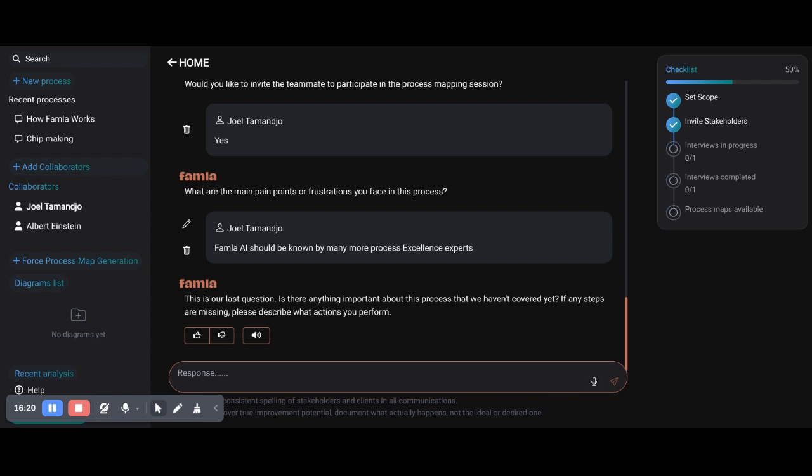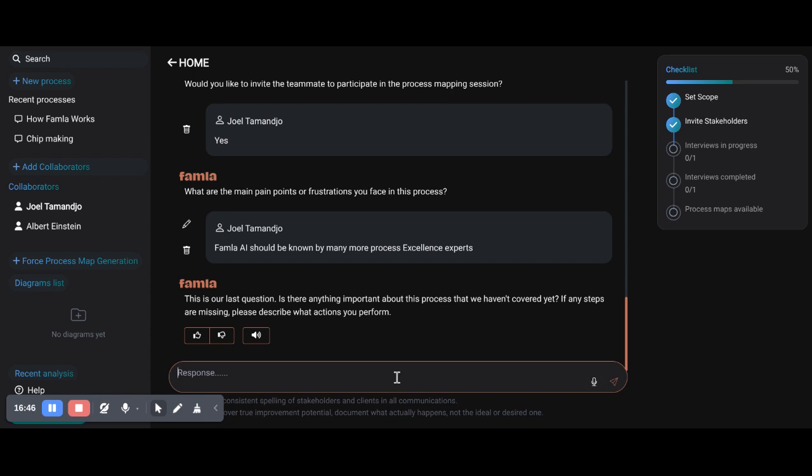You can log in and check the accuracy, make the changes, add data, and then if you want to export it, you can. If you want to share it with your colleagues, you can. If you want to do analysis on it, find bottlenecks, find waste, you can as well."